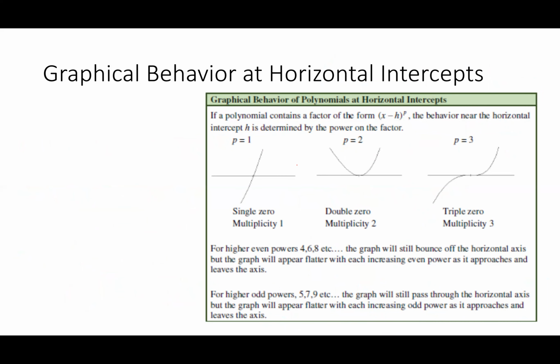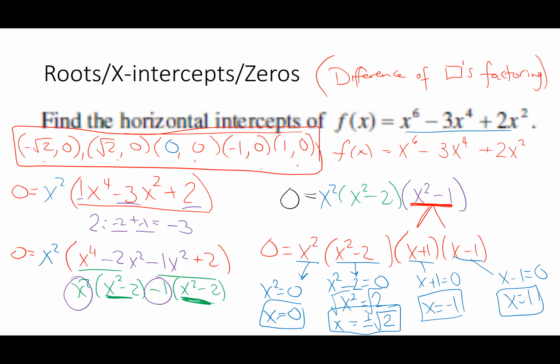What happens on the graph at particular types of zeros? So what I want you to notice here is here we unsquared that square and we got x equals 0, which is different than anything else. Every other kind of factor that we broke down, we only ended up getting 1 root per factor. So something special has got to be happening here than, say, what's happening here, here, or here.